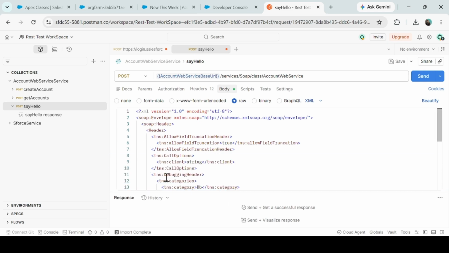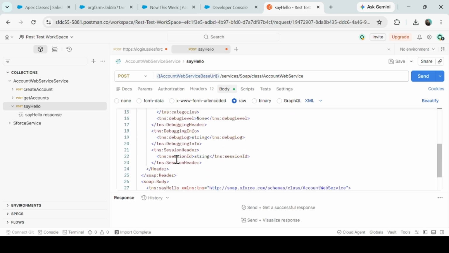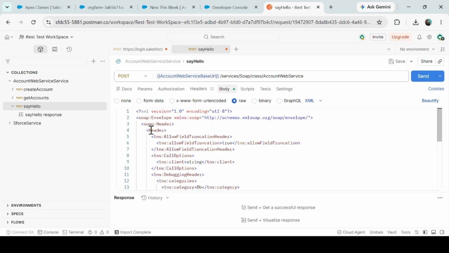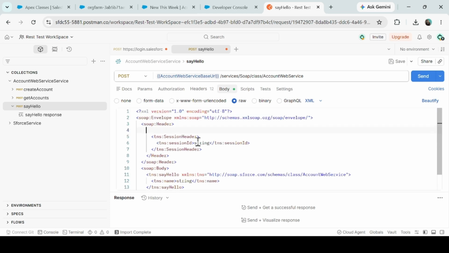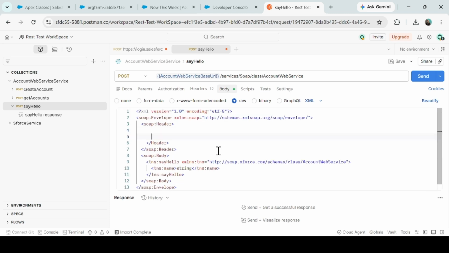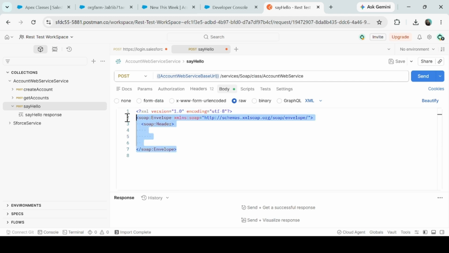In the body, you can see we are getting the SOAP header. So what I'm going to do is customize this. Basically, I will replace this with a new one. So I'll just remove this one, which is not required, and this one also. In short, I will write new code here. New code, because the code will be a little different for this. So I will be using a different code, and this will be my code.